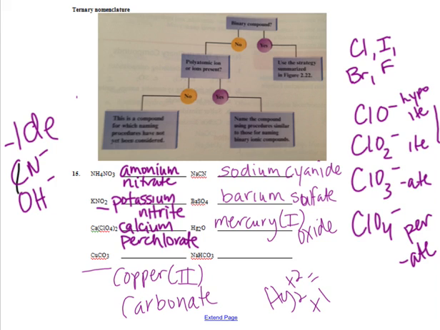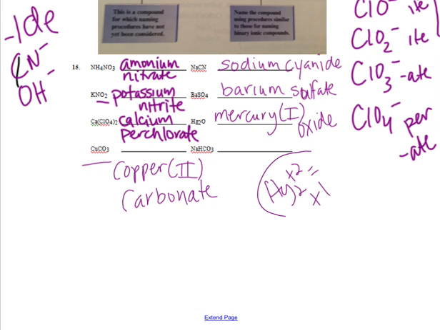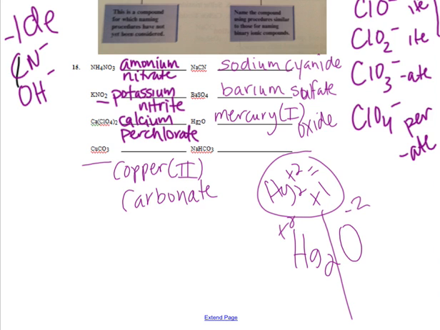Okay, you don't need to know this whole mercury 1 thing to answer this question. If we have Hg2O, we know that oxygen's -2, correct? That's +2, but there's 2 of them. So what I did here was just remind you yesterday, we can't have +1 unless it's a diatomic, and that's what's going on here.